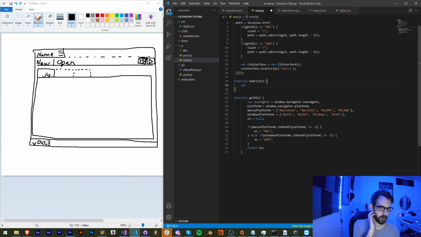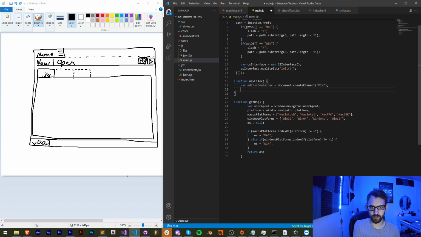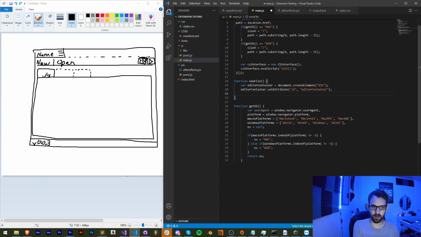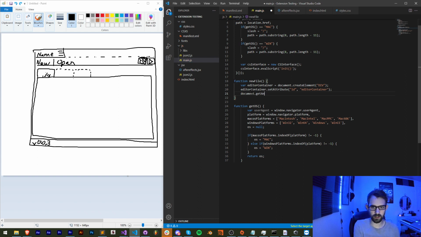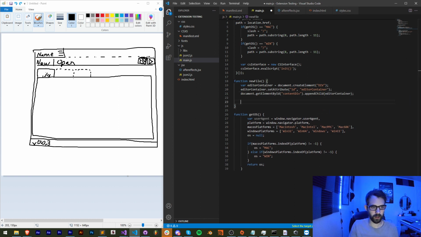So we'll say editor container is equal to a document.createElement div. We're going to set the ID of that to itself. We'll say document.getElementById, our content div, and we're going to append this editor container. And then we'll have our editor container header, which is going to have the file names.